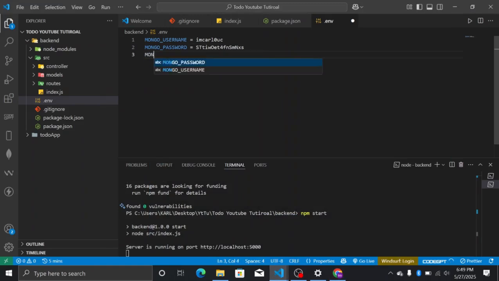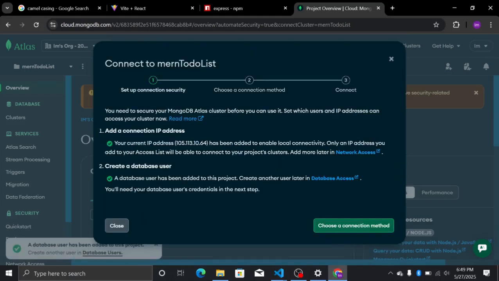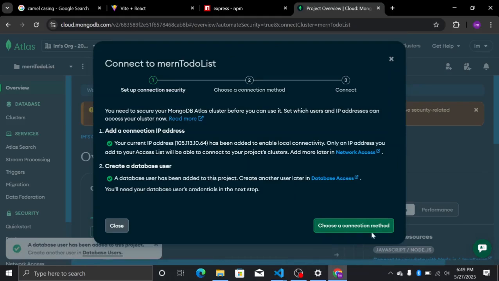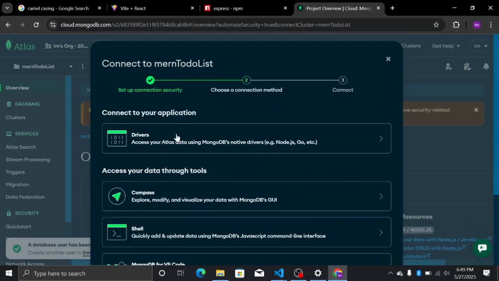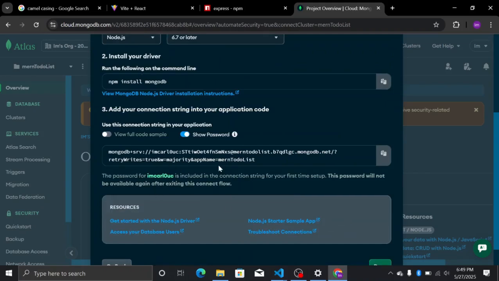Then you come with your Mongo URL. So it's going to be equals to, okay, you want to click on create database here, then choose a connection method, click on drivers. You've already installed all this, so you copy this. Don't bother about using mine. I'm going to delete it when it's done, just for academic purposes.